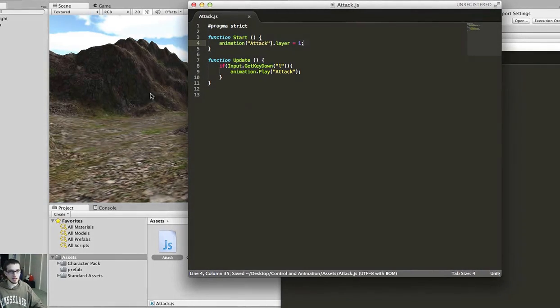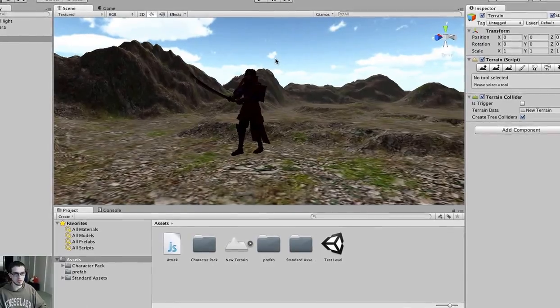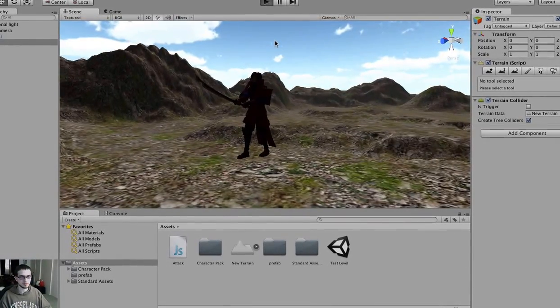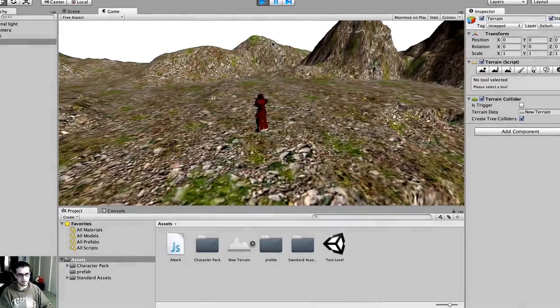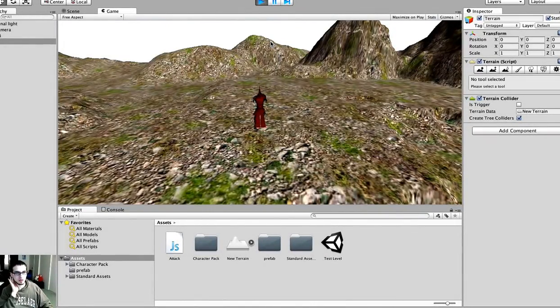So save that, jump into the game, see what it looks like. Alright, so I pressed L again, and now he's playing all the way through the animation, which is awesome. That's exactly what we want, except the animation's looping. So it plays, but now it just plays forever and ever. So there's another thing we have to do before it's going to behave the way we want. We have to set that animation so that it only plays once.